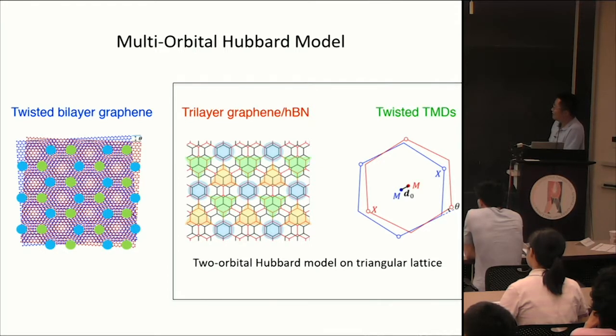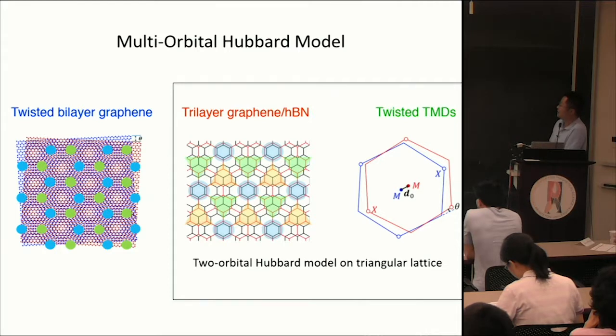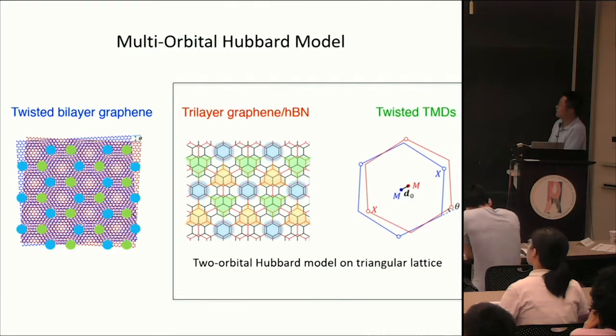And it turned out for twisted bilayer graphene that a Hubbard model has very interesting features, and we will probably hear more about this in the afternoon. Here, all I want to say is that we look at twisted bilayer graphene with this particular lattice structure, and we found that this system is actually described by a Hubbard model on the honeycomb lattice, where the sites of the honeycomb are the AB-BA regions.